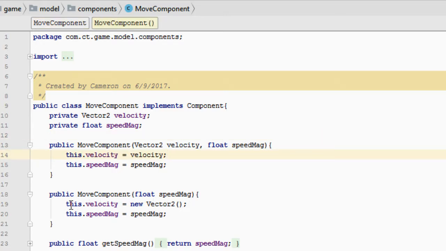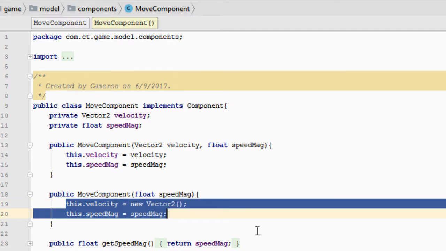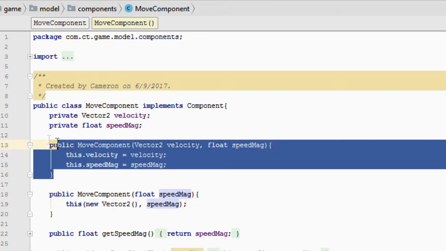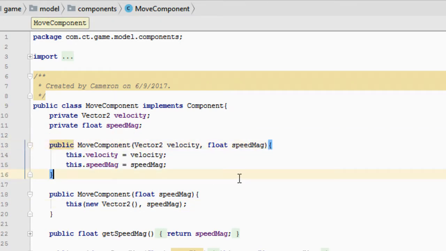Okay, I can actually, instead of this, just put this vector 2 and speed magnitude, and it does the same thing basically. It's using this constructor up here. Okay.